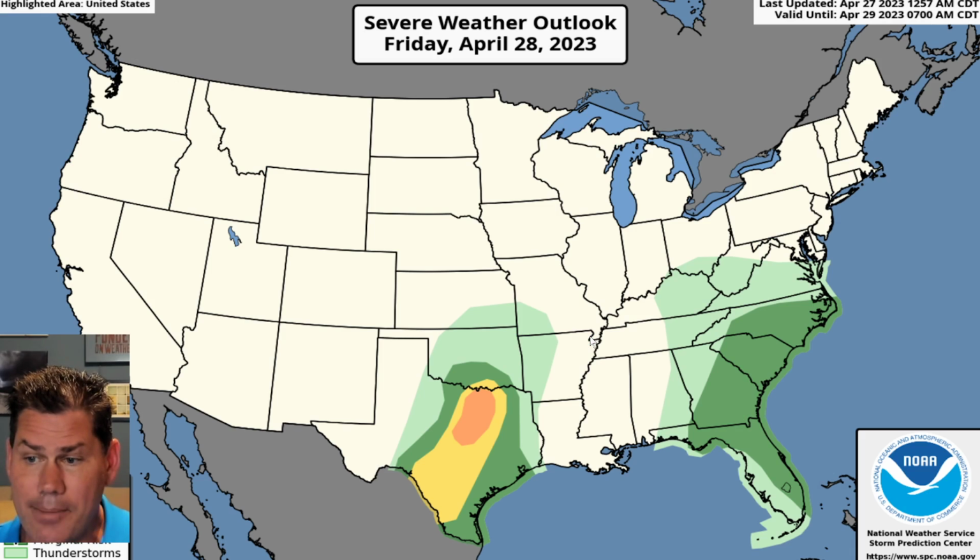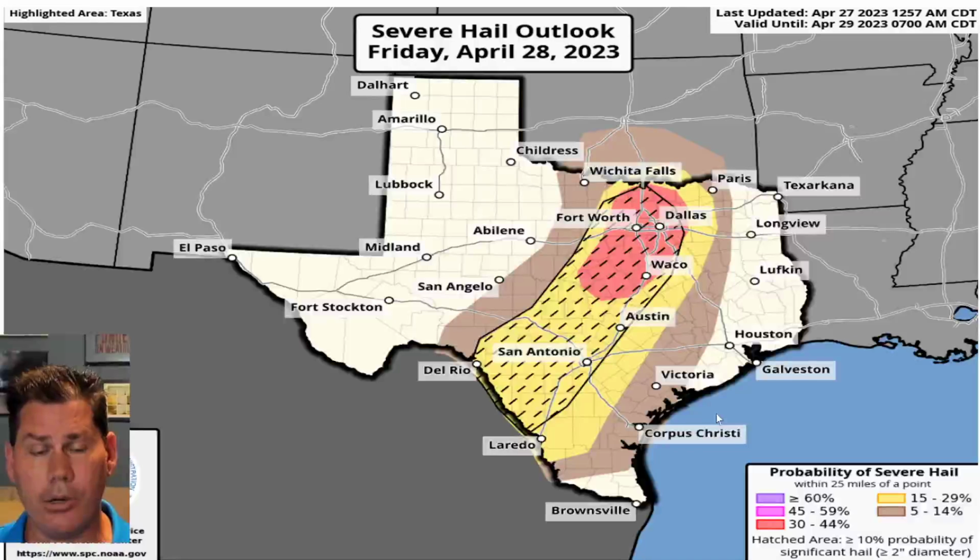So again, it could be a deja vu type setup, because here's the setup upgraded from the Storm Prediction Center to another enhanced risk across the DFW Metroplex, extending south through the Waco region. That extends into portions of central Texas, but right along this boundary is where I think storms are going to be erupting in the heat of the afternoon. It's a peak heating event, guys, and that will be fishtailing further south, and we could see storms erupting all the way from the border of Oklahoma and Texas down into the Laredo region, with massive supercell thunderstorms that could erupt right along this boundary. And then we'll be looking for more storms to unfold back into Florida again on Friday.